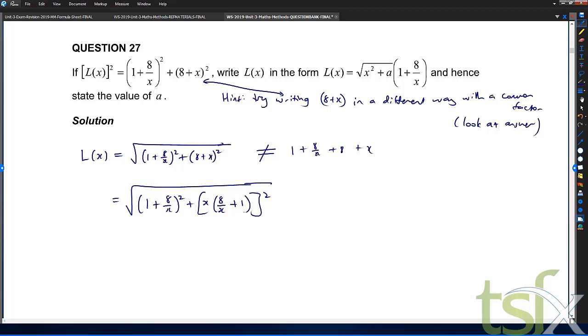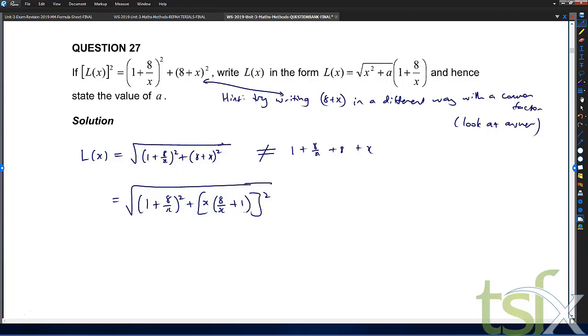Some research I'm reading at the moment says it really helps students for teachers to tell students what they think when they do questions, so I've been trying to do that at school. What I'm thinking here is that 1 plus 8 on x is a big deal here. I want to investigate 1 plus 8 on x. So that was my thinking.